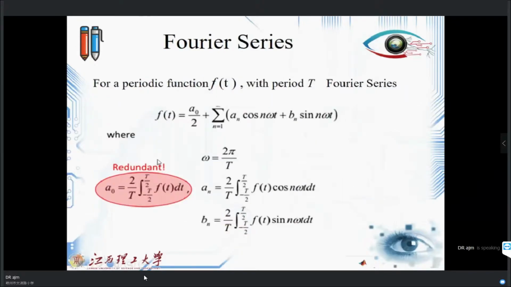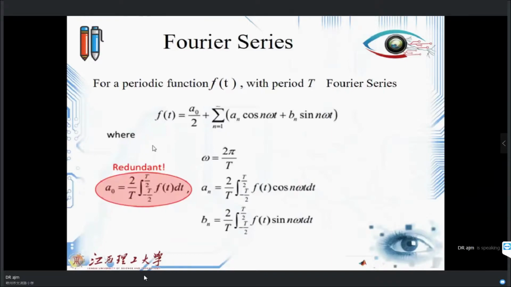Then, if we assume f(t) is a periodic function and T is the period of the Fourier series, we can have the formula that I mentioned, and we have two things.